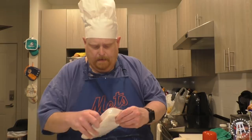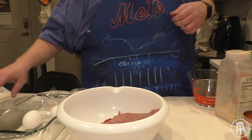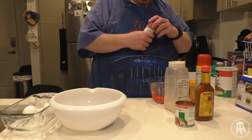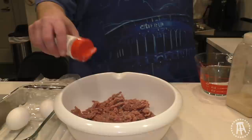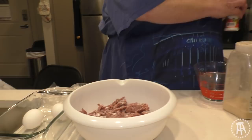Put it in a nice mixing bowl. And, of course, we got to put our usual spice in it. Let's get the meat a little broken up, too, so it's a little easier. Once we get everything in here that we need, we get the Accent. Wake up the food flavors. You know, I really do put this stuff in everything.